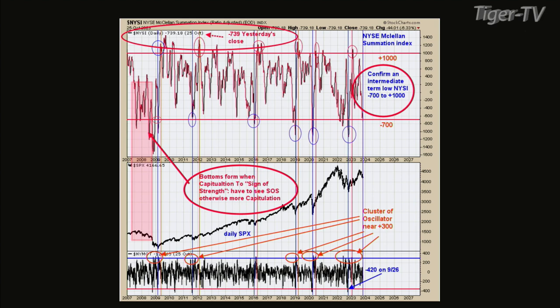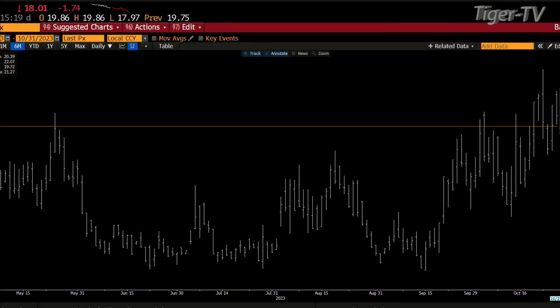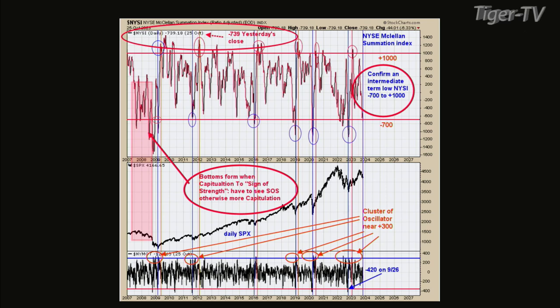That is so cool. As long as the VIX keeps going down — instead of watching advance-decline and all that other stuff — today's VIX is down about $1.75, and the S&P is up. That's exactly what's supposed to happen. As long as that keeps going that way, you hold on to this trade. I don't see any worrisome sign right now.